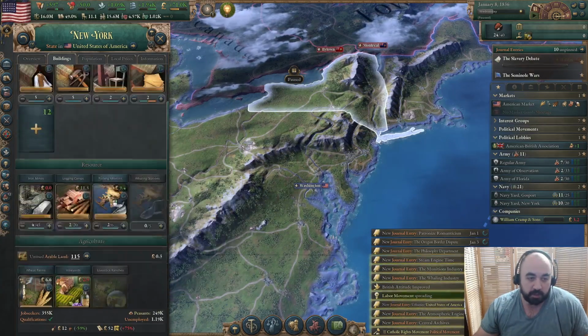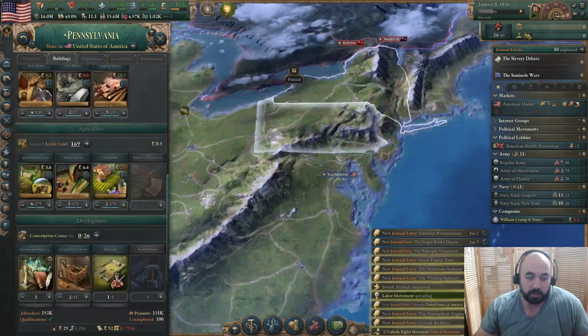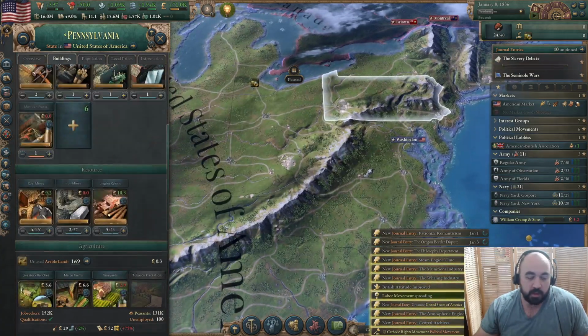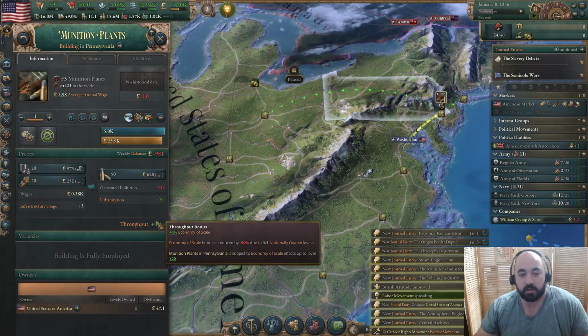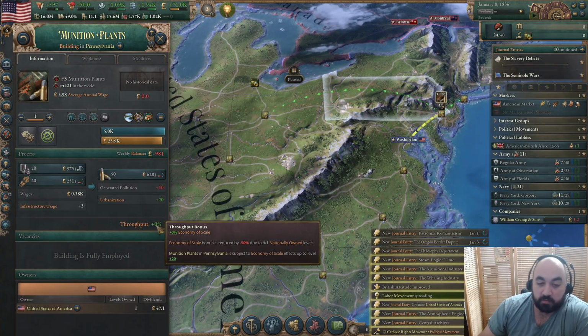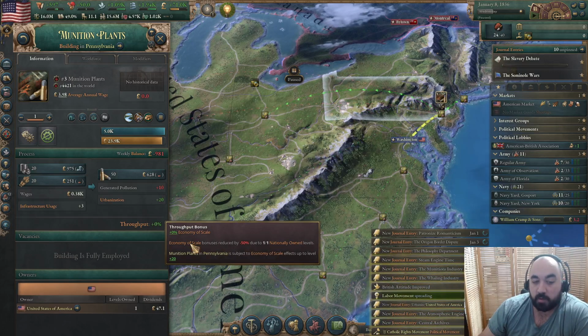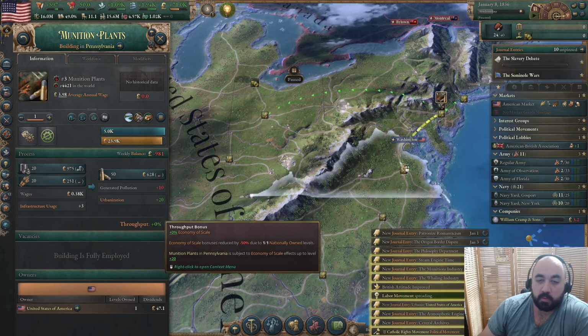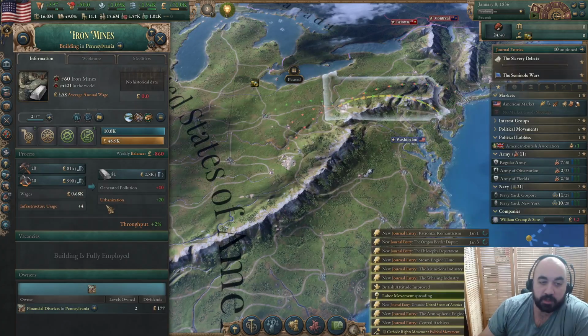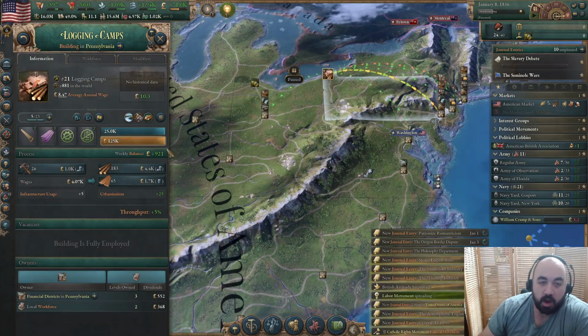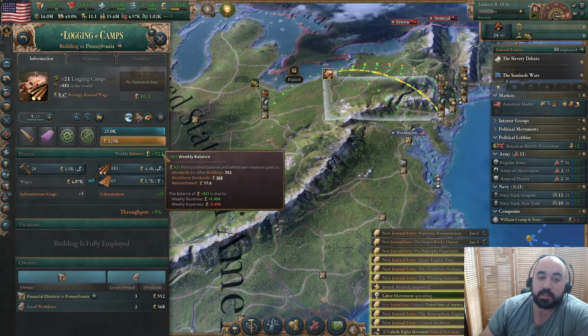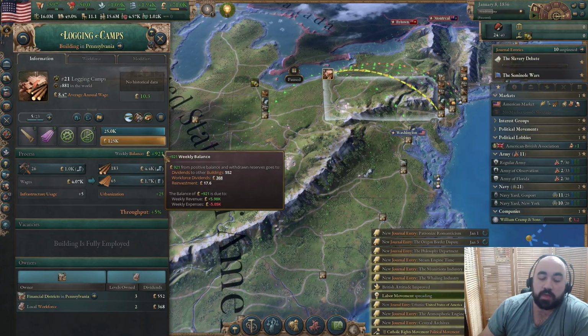So if we find something that's government owned, which might be a little bit difficult for us, this doesn't have enough levels for it to matter, but we will have minus 50% from our economies of scale bonus. So what will end up happening is if we have a building that's profitable, this weekly balance, this is the number that will go down when there is less profit.